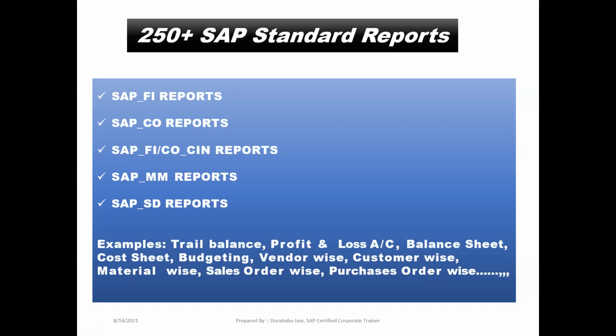If you want to get all these reports, what do we have to do? We have to do the configuration, then continuation we have to maintain the master data, and after that we have to go for the transactional data. We have to post the transactional data, then we will get all these reports. Is the logic understood? In case you want to get all these reports, we have to maintain configuration data and master data, then go for transactional data postings, then only we'll get all these reports. Topic wise, what is the configuration data, what is the master data, what is the transaction data, and how the reports come, you need to understand on a topic basis. Next level continuation.